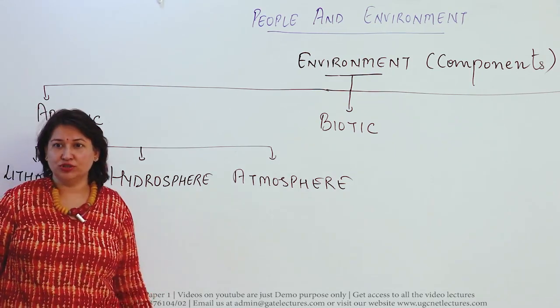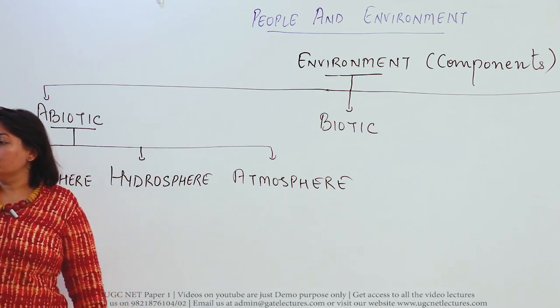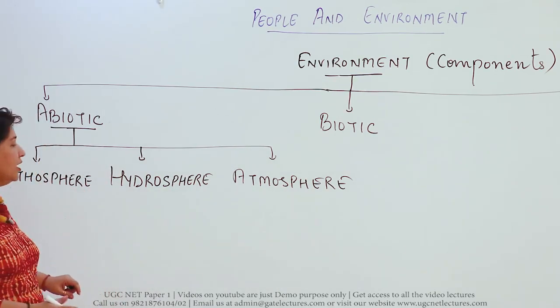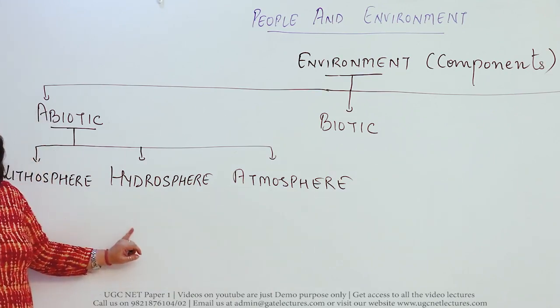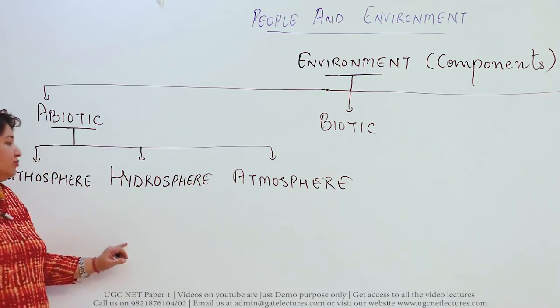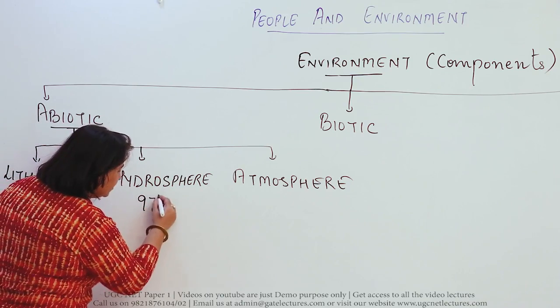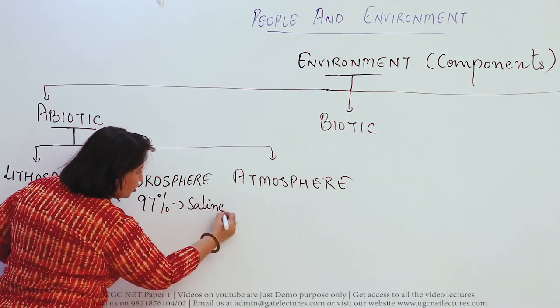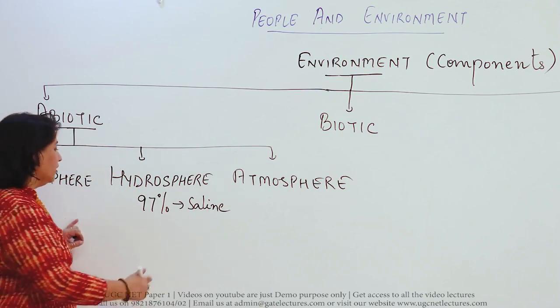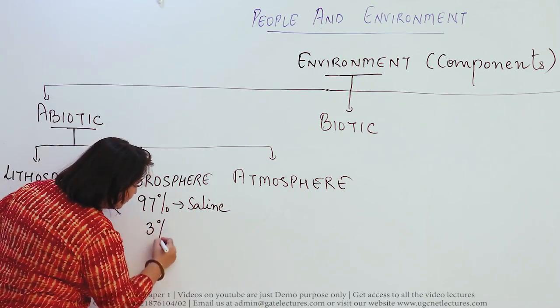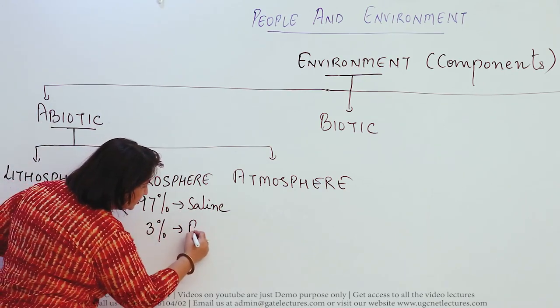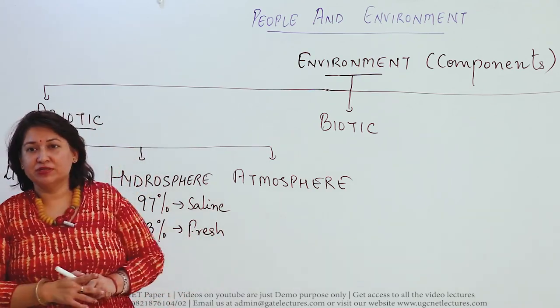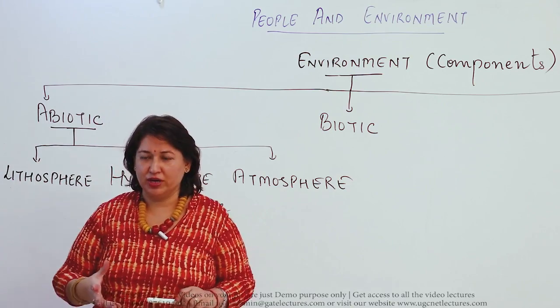Hydrosphere - hydro means water. We need water to live, so hydrosphere is the water layer on earth. Two-thirds of the earth is made up of water, but 97% of that water is saline, which means salted or not fit for drinking. Only 3% of the total water is fresh water, but out of that only 1% is available to human beings to drink. The rest is in the form of glaciers and snow.